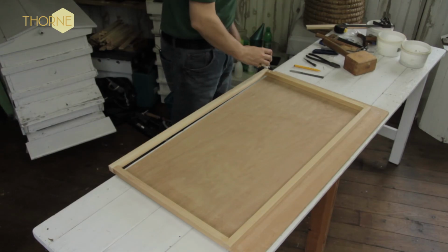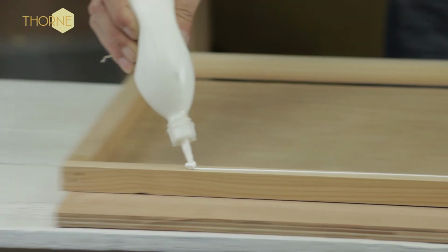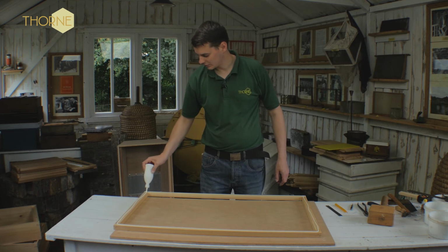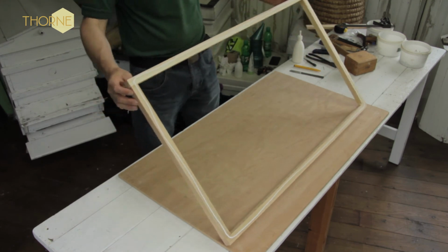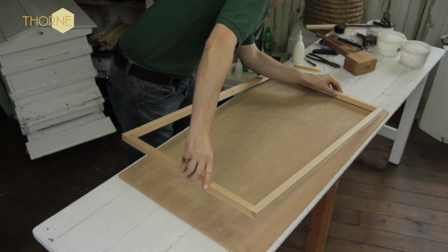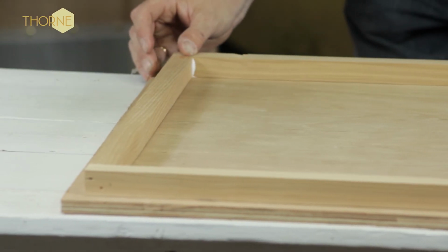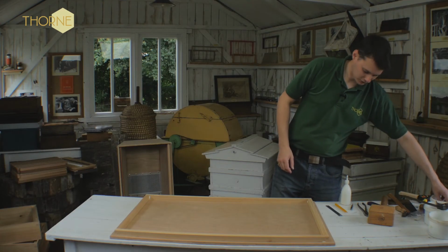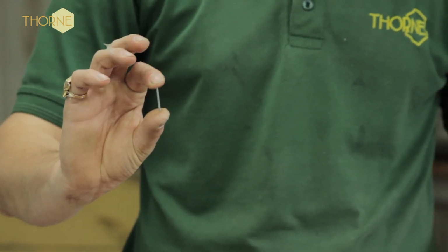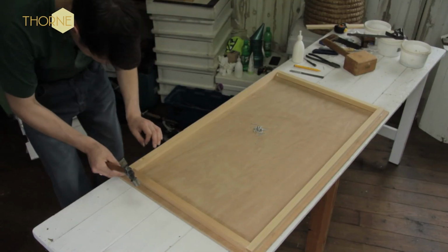So next run a bead of glue all the way around your lid, and then the marks that you've put, quite simply slot these into. It's never going to be 100% accurate because there will always be something that crops up. Then you need your inch lost head nails again, and you're basically going to just pin some of these around the edge while it's marked up.